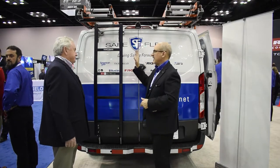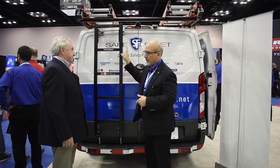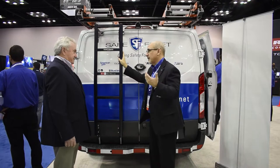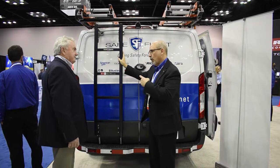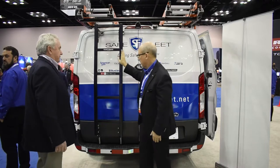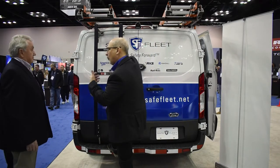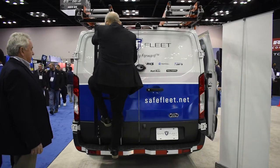The better side of it is that this product becomes a transferable asset. You can reuse it on your next Transit. But let me demonstrate the robust strength of this if you don't mind. I'm about 210 pounds, and to support my weight we've had to put this product through some extraordinary testing.